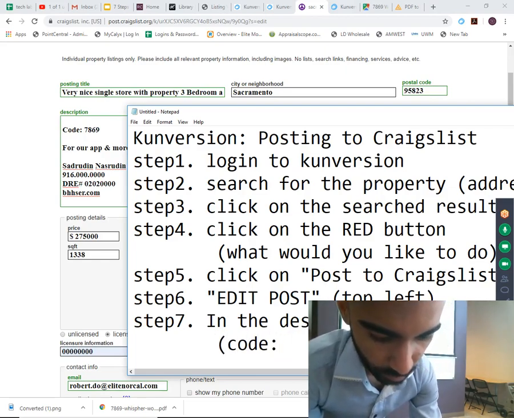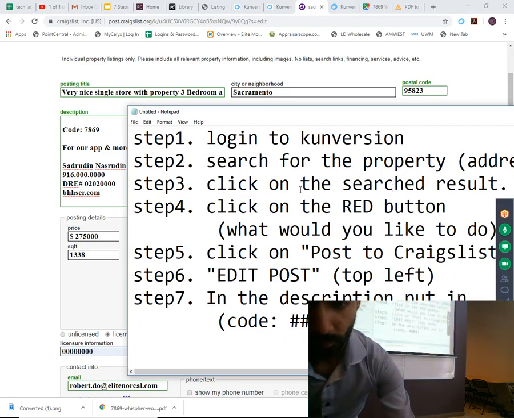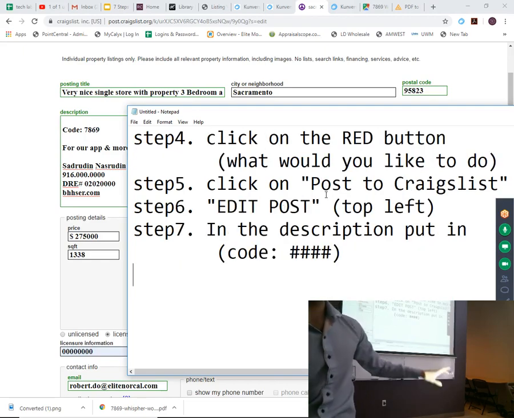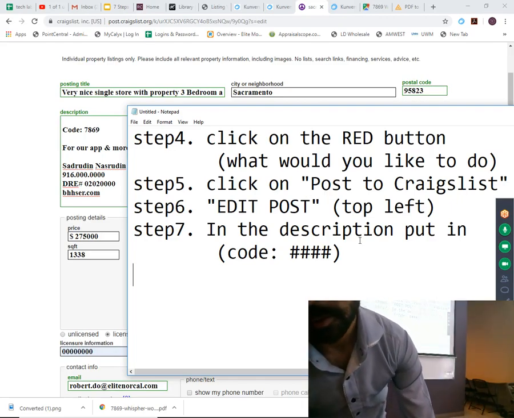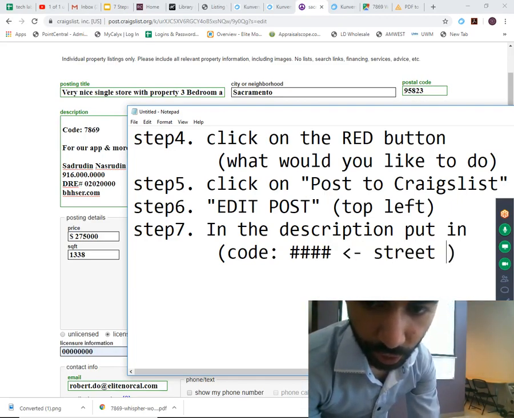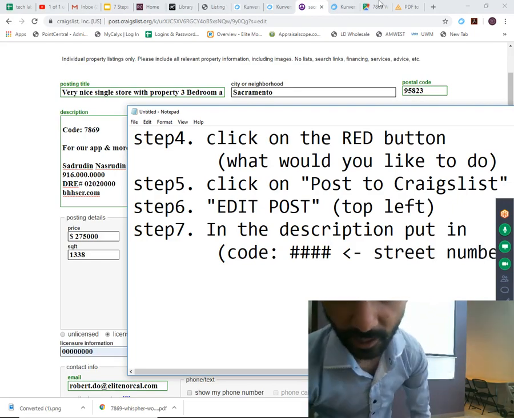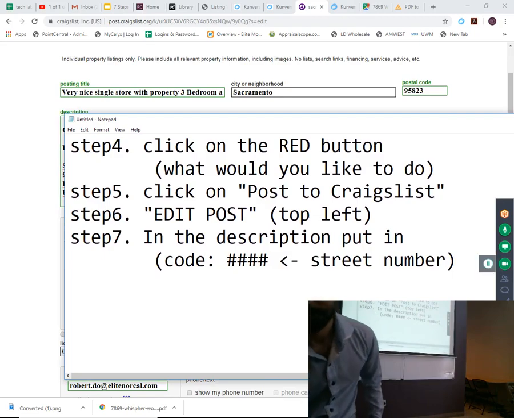You have to put your license on the bottom. Right, in the description, put in the code, and that is the street number. The number is a street number.